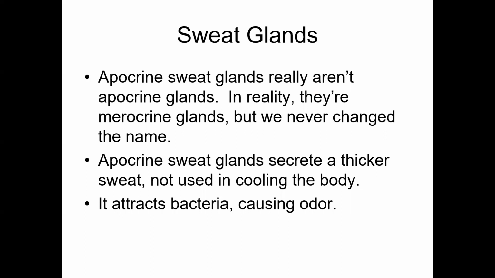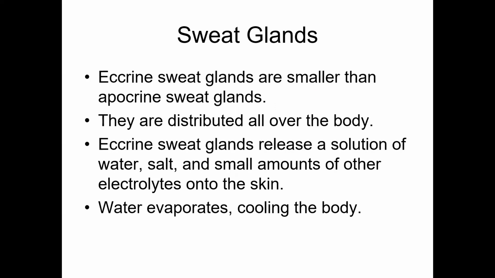They're secreting the sticky sweat. It's not used in cooling the body. It's what you would associate with the underarm and inguinal regions. It's also what you would associate with body odor. Eccrine sweat glands are distributed all over the body. They're small. They're the ones that are used in cooling the body with sweat.